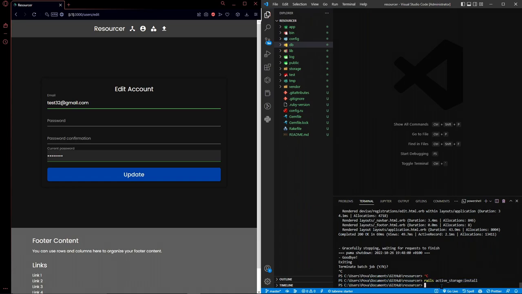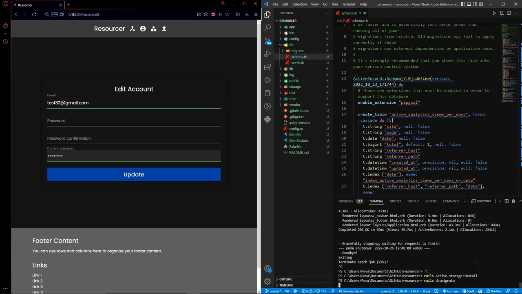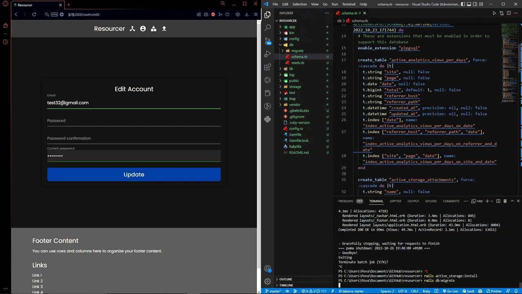Nevertheless, we have to run another command now, and it's called rails db:migrate. And this command is going to migrate the files to the database, which means it will actually change the schema.rb. I have a video explaining what the schema.rb is, so watch that if you don't know what it is, but hit the enter key for now. So we're just gonna db migrate.